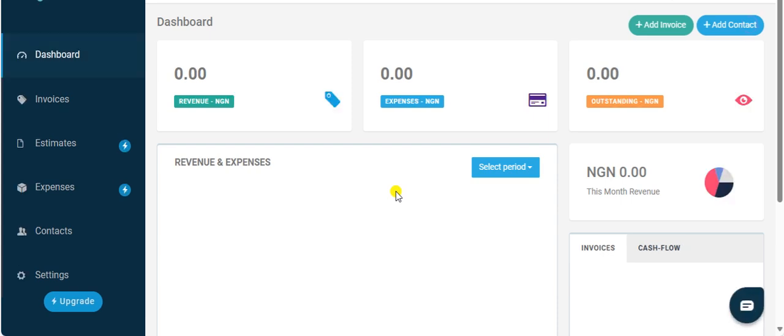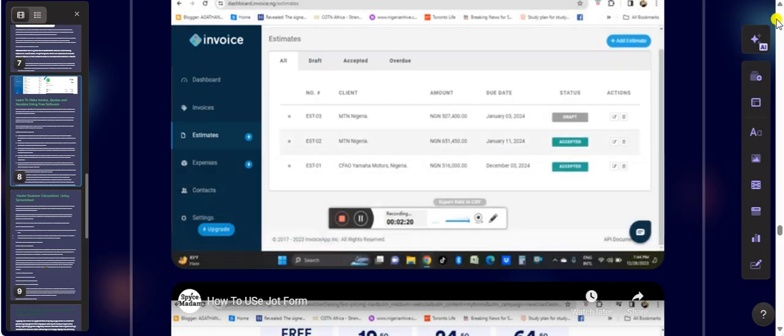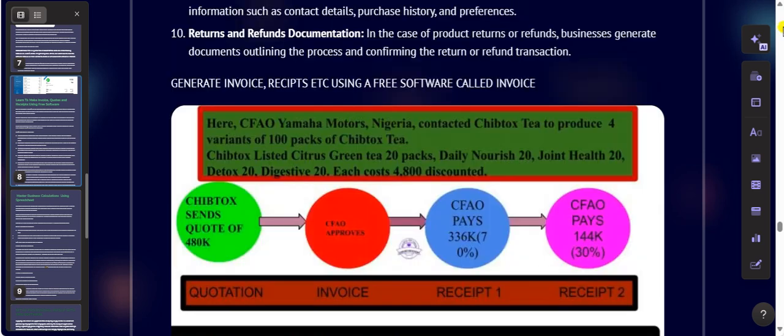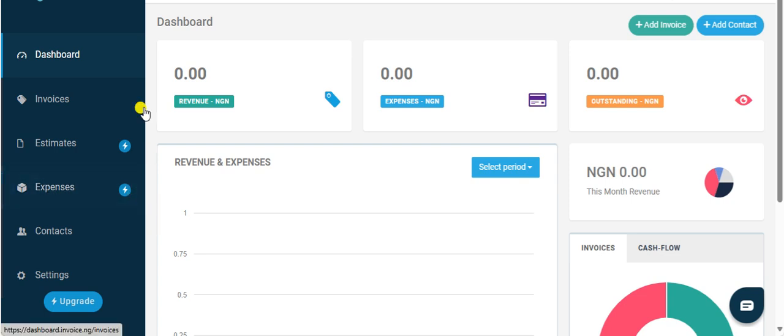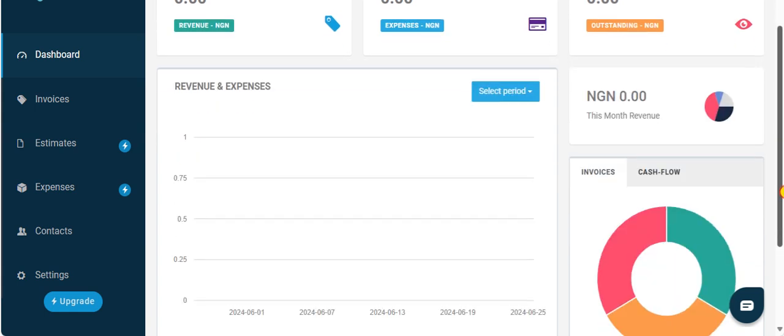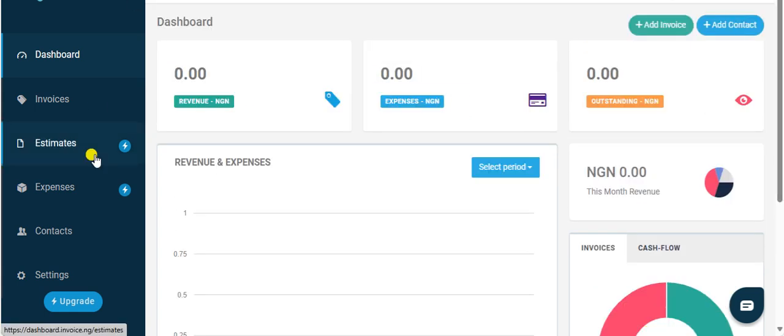So what do we do? Remember what we discussed first. Let's look at quotes, which are estimates.